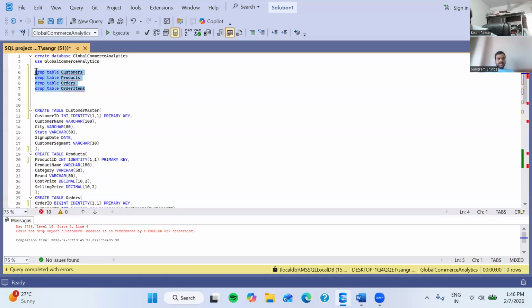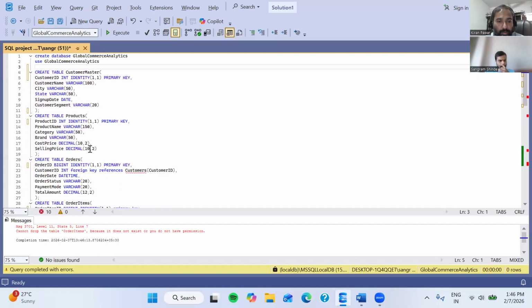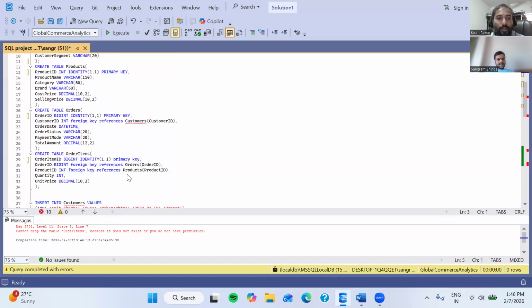It might not drop because of these foreign key references; you cannot drop the orders table because of them. I guess I have dropped it. Yeah.